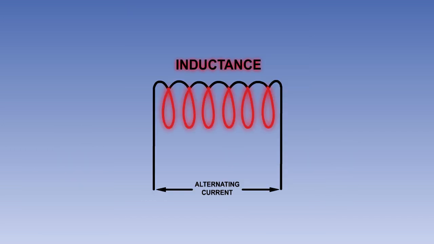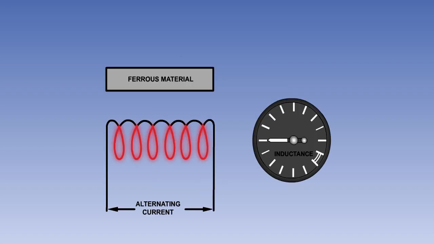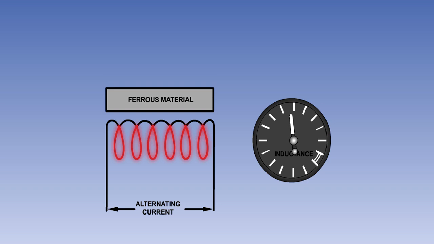The first type of proximity sensor that we are going to look at is the inductive type. Inductance is a property that a coil has when it has an alternating current, or AC, pass through it. Inductance is fully explained in the AC part of the syllabus. For the moment, all you need to know is that the inductance of a coil with AC passing through it changes when it is brought into close proximity to a suitable ferrous material, and that this change can be measured.